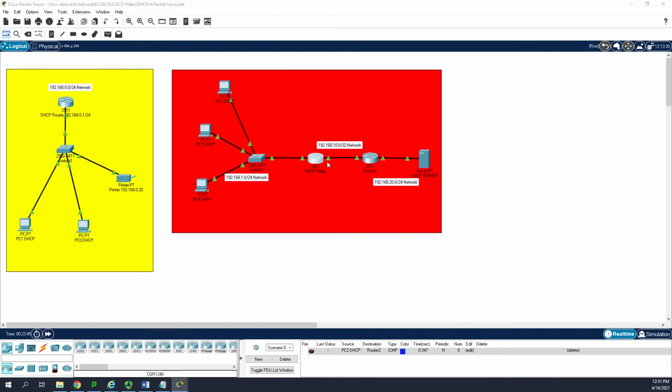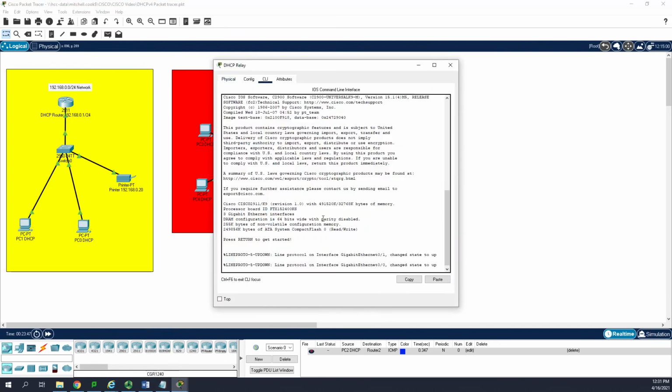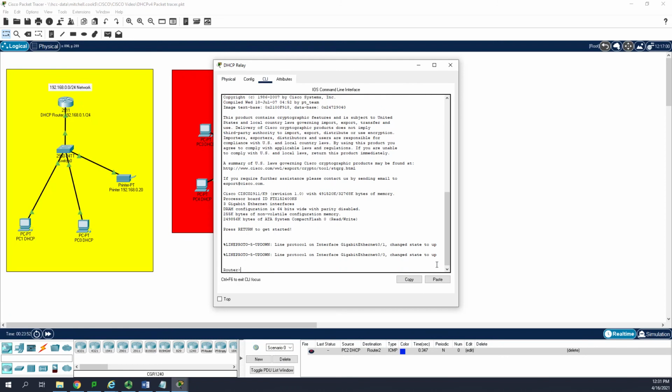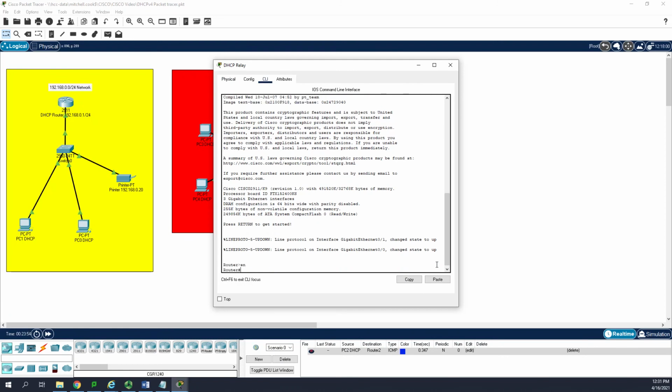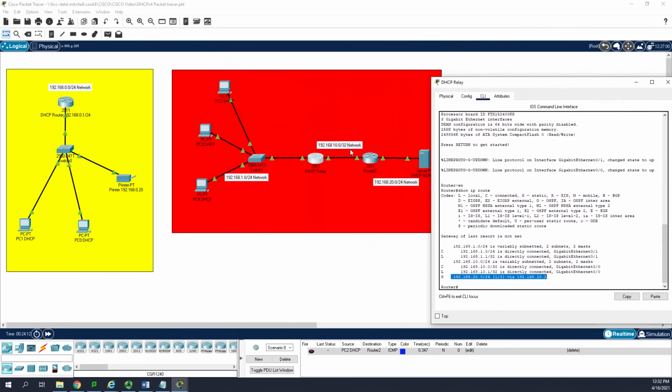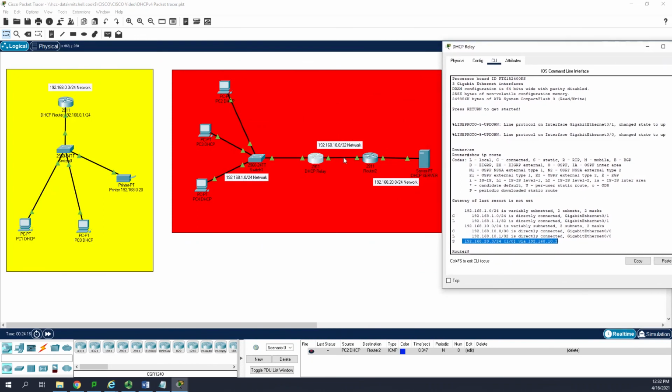So, a couple things that you need to be aware of are, you need to set up static routes for these here, because I don't have a routing protocol enabled.